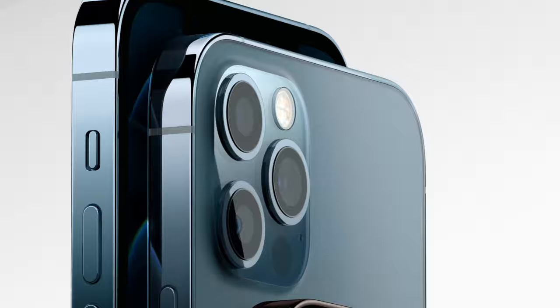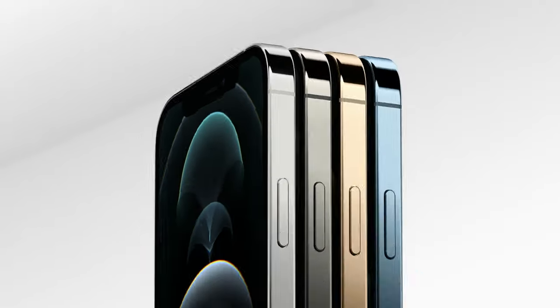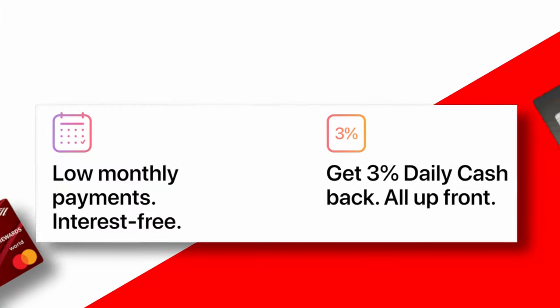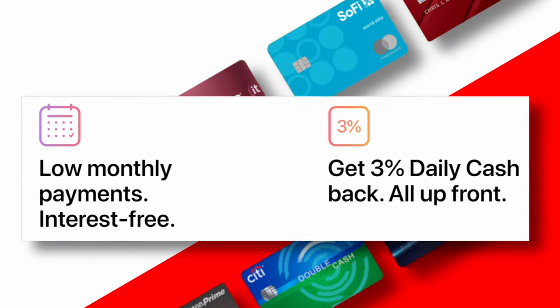Putting all of your cards directly into your phone can be very convenient, especially if you're using multiple cards for different purposes. If you're buying an expensive iPhone using the Apple installment plan, you'll still earn that 3% cash back. That's amazing because with many other cards, you can only use one feature at a time — either pay in full and receive cash back, or choose installment payments at 0% interest. Here you get the best of both worlds, essentially buying your iPhone at a 3% discount and paying it off over two years interest free. If you're buying the iPhone 12 Pro Max, that's a saving of over $30.